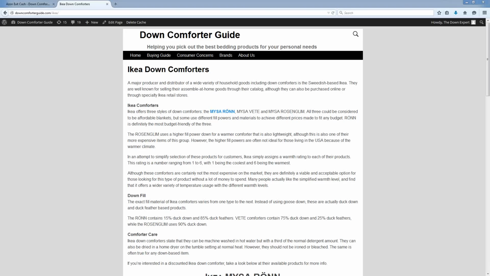So before you actually begin going through and creating a lot of exit pages for your website, do a little bit of research first. Look at your traffic and try to figure out what your most popular pages are, what your most common entry and exit pages are.